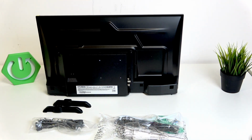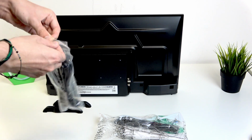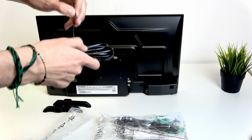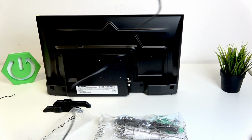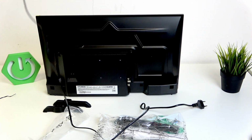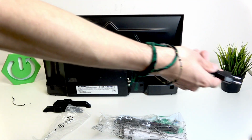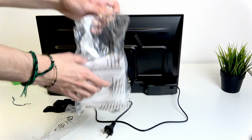I'm not going to assemble this yet. I will do this in another video when I will be assembling the TV. So this is our power cable. You can try to open it so we'll see how long it is. It doesn't really seem very long. I would say it's about half a meter in length, maybe 70 centimeters, but I don't think it's more than that. Or actually, never mind, it's a meter. Yeah, okay, sorry. It is a meter in length. I will leave the cable now, and this is the last foil we have.